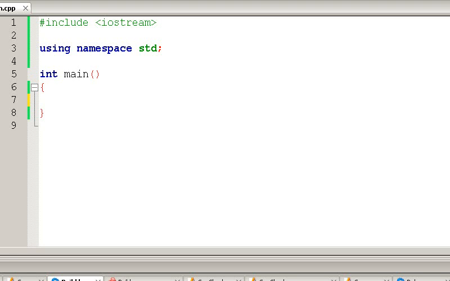In C++, variables have types. They have what's called a strong type. That means each variable has to be specific as to the kind of things that it could stand for. For example, one of the most common types of variables is an integer variable.